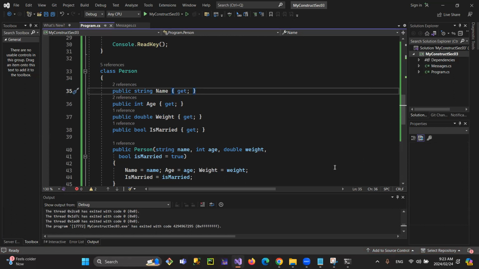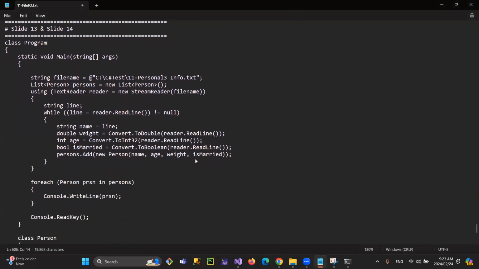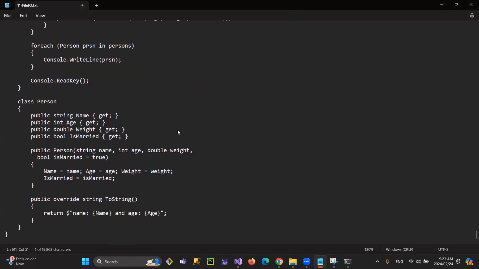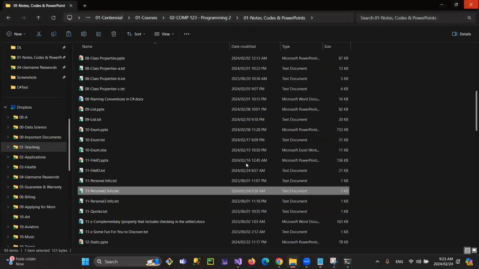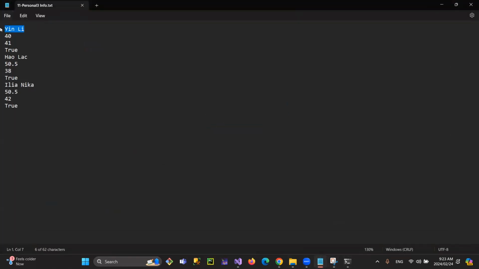So let's just spend a few seconds, but look at the next one before I keep moving. What is this one? We want to read file number 3, personal 3, and that is the last file. That is the worst file. Why am I saying worst? Look at this. Guys, what is the first line? Name. What is the second line? Weight. What is the third line? Age, marriage status, again name, and so on.